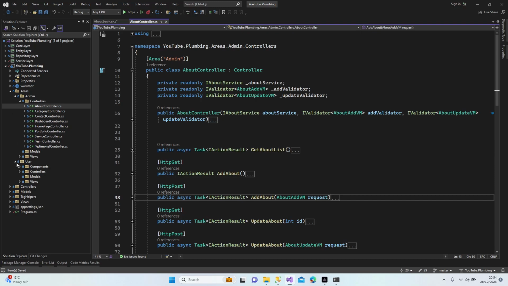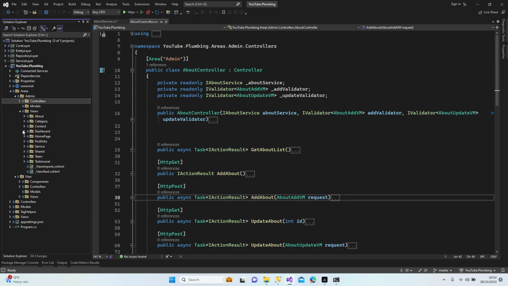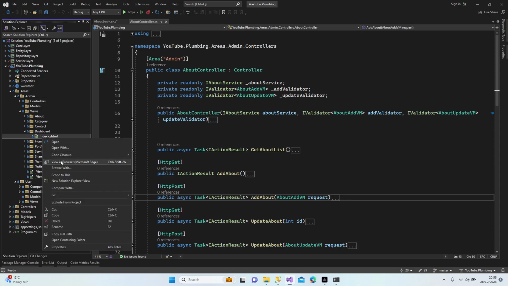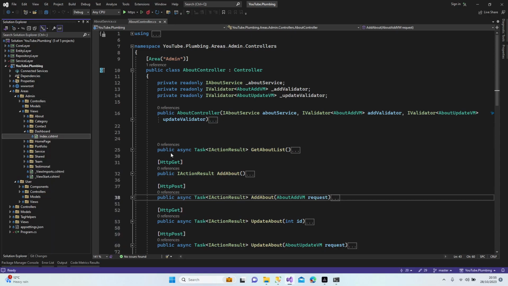About controller, let's log in now. Where is the dashboard? Admin dashboard, view in browser. I'm waiting.